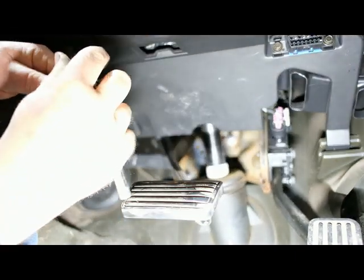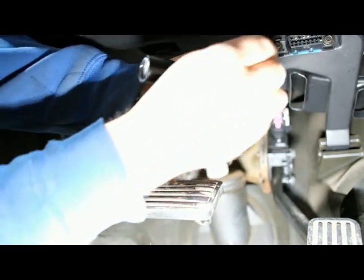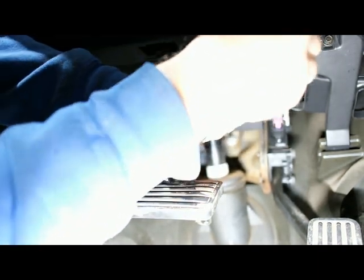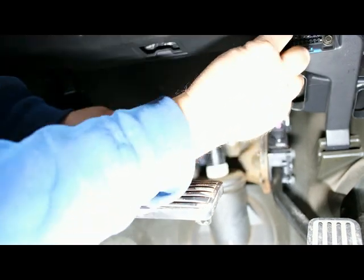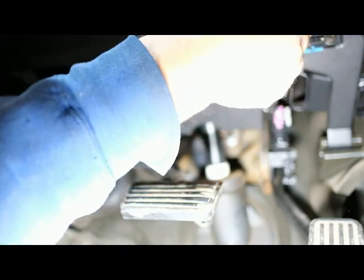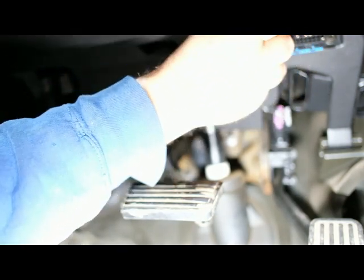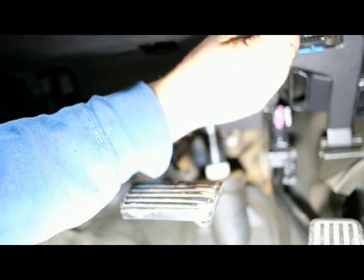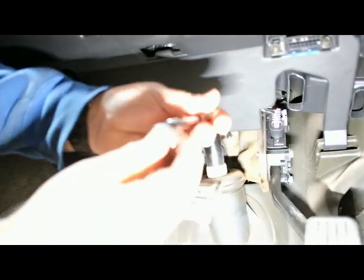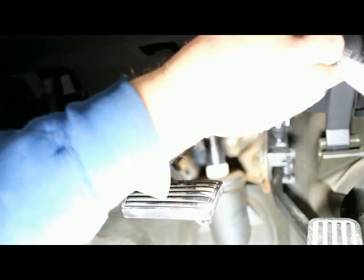But on these Trailblazers, if you go to the back and there's a 7-pin connector back there, then your vehicle is wired. And if it wasn't, it's not a huge deal. It just means the blue wire off of your brake controller, you would actually have to run that all the way back and then install a round 7-pin connector.